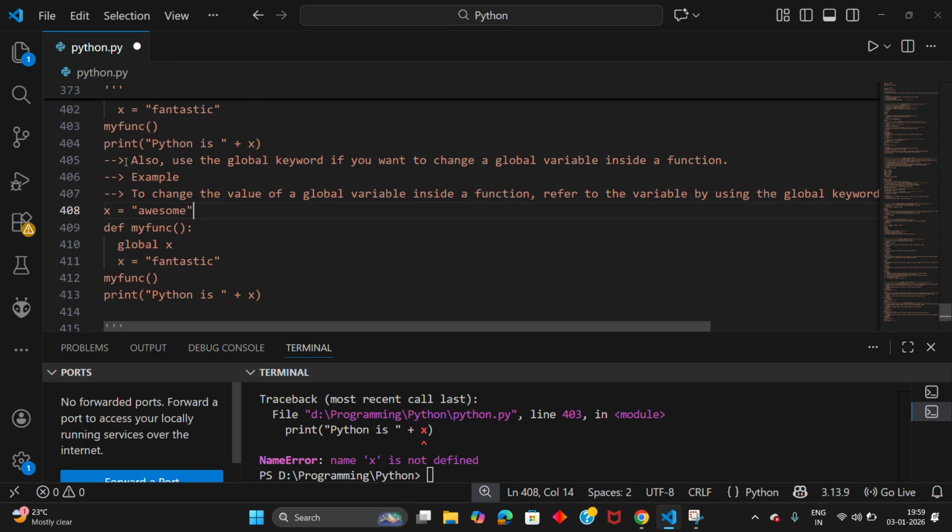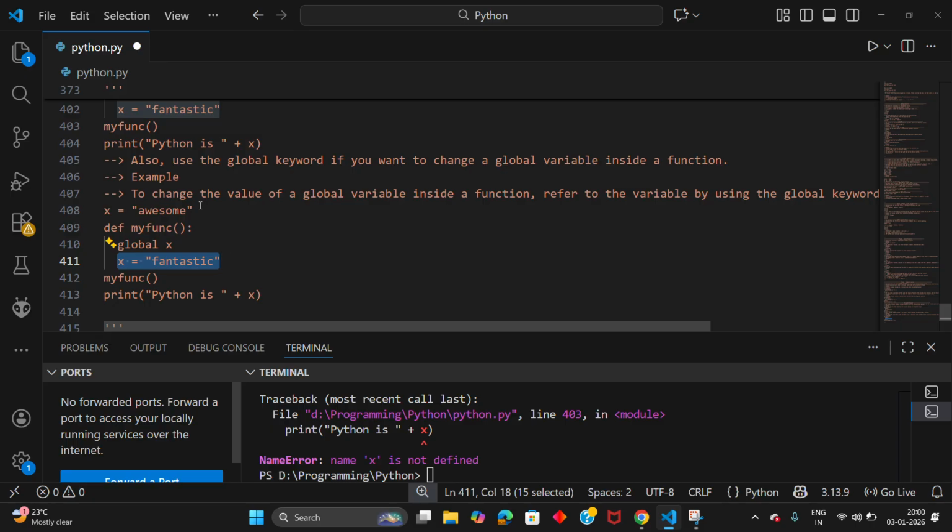I am going to explain these two points. Also use the global keyword if you want to change a global variable inside a function. What is this particular variable? By default it's a global variable, right? If you want to change its value inside a function, first you need to make it global inside the function, so you need to use the global keyword, right? In the next statement, you need to use x equal to fantastic.